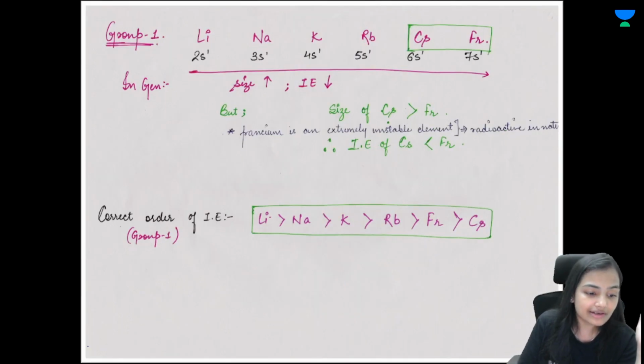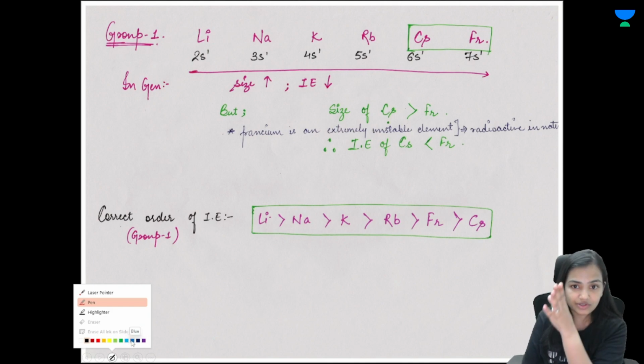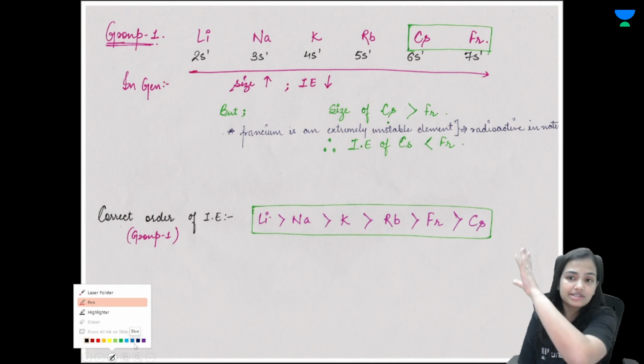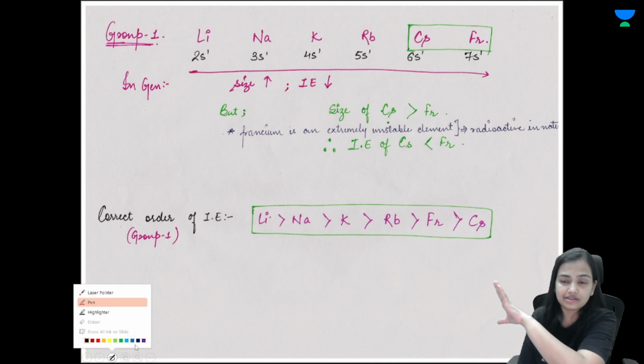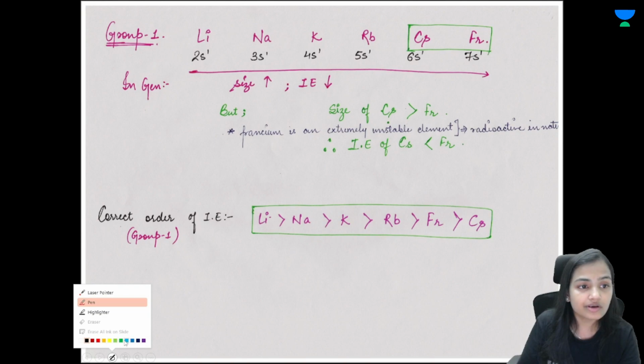Okay, so here guys, let us see. We have looked for period number 2, the disturbing groups like group number 13, group number 14. I told you about the noble gases. What happens in the case of noble gases? They are extremely inert, so no matter what size they have, the ionization energy is going to be the highest for them. Now let us have a look over group number 1.